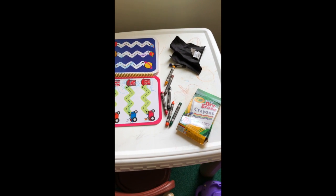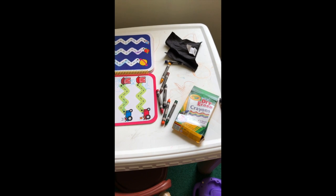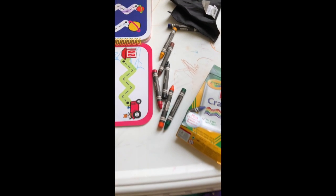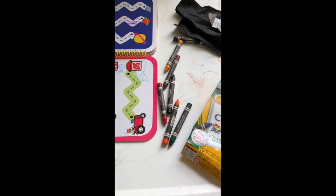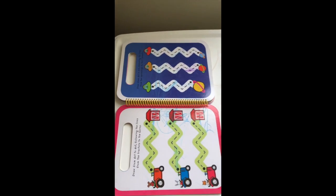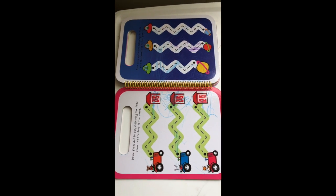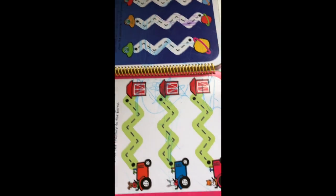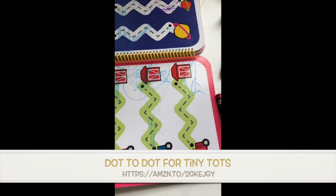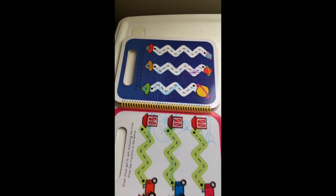This is one of my very favorite things — dry erase crayons! They look just like normal crayons, all the fun colors. They color just like normal crayons would, but on dry erase surfaces. This is one of our favorite little dry erase books — the dot-to-dot for tiny tots.